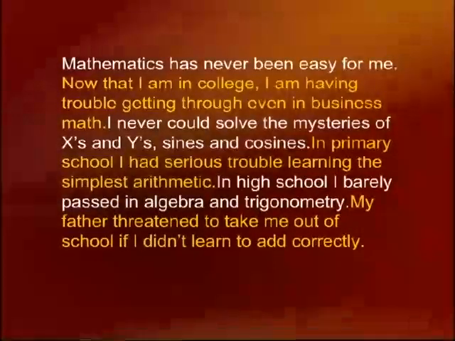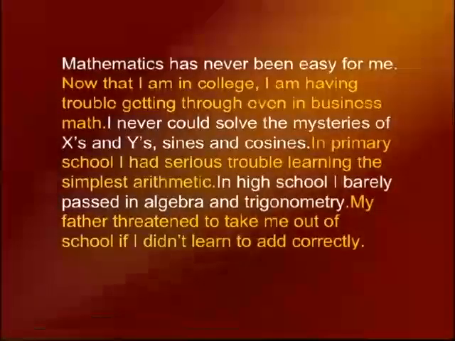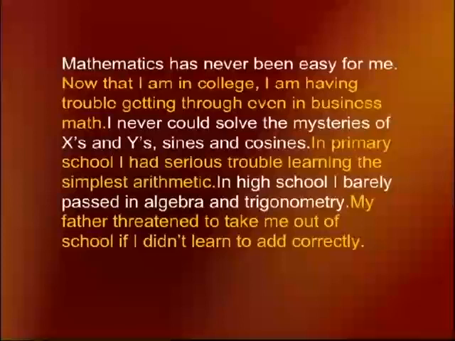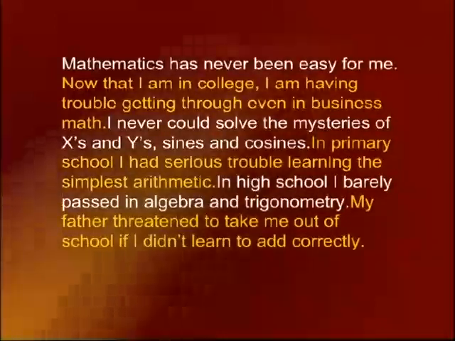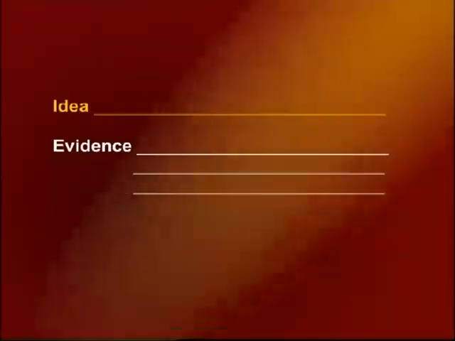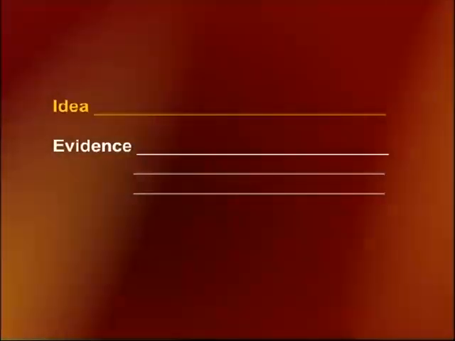In primary school, I had serious trouble learning the simplest arithmetic. In high school, I barely passed in algebra and trigonometry. My father threatened to take me out of school if I didn't learn to add correctly. Now, how many sentences? 6 sentences. And which is the topic sentence? It's the first one. Mathematics has never been easy for me. That is the main idea.